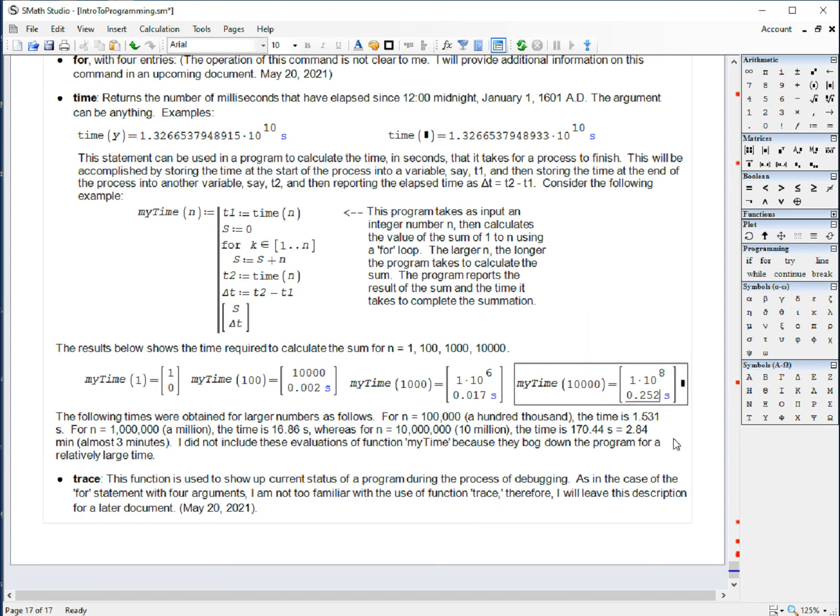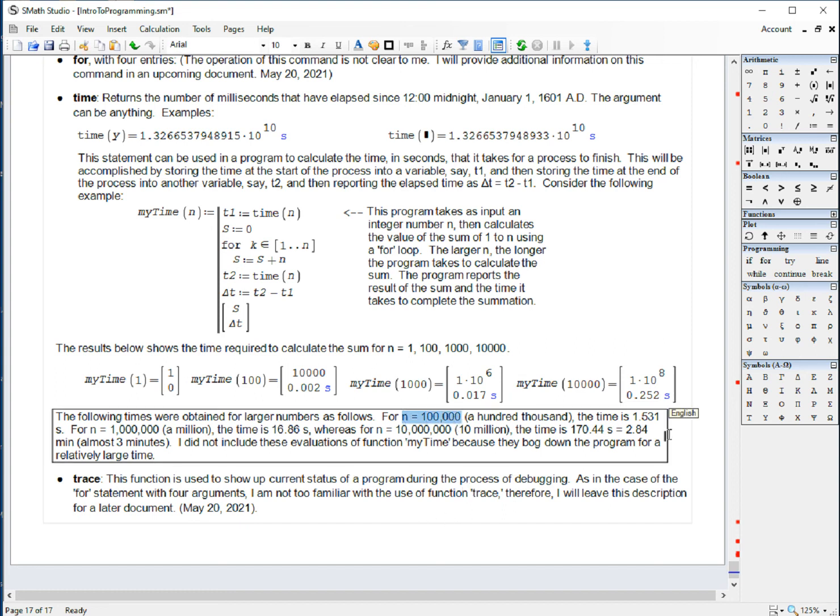Then I tried that for 100,000 and 1,000,000 and 10 million, but I didn't include them here because it will slow down the program. So for 100,000, the time is 1.531 seconds. For 1,000,000, it's 16.86 seconds.